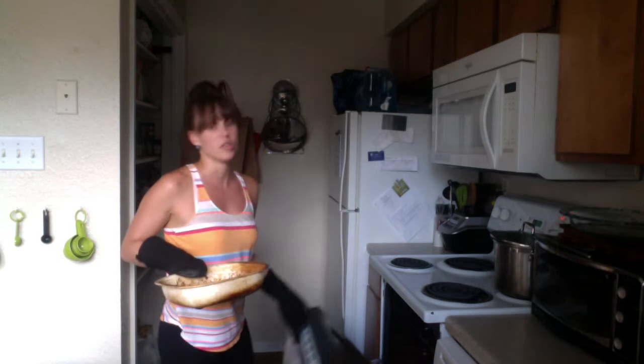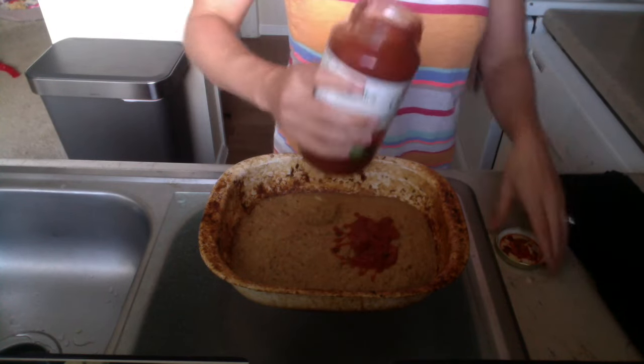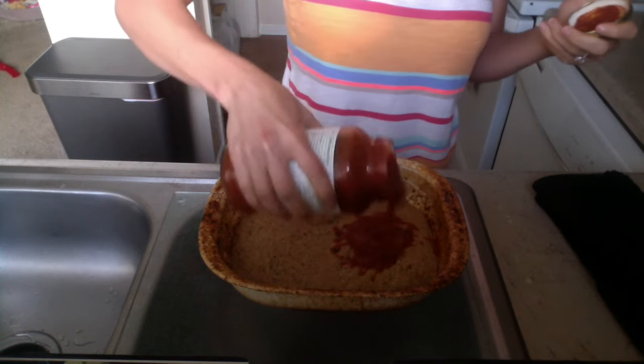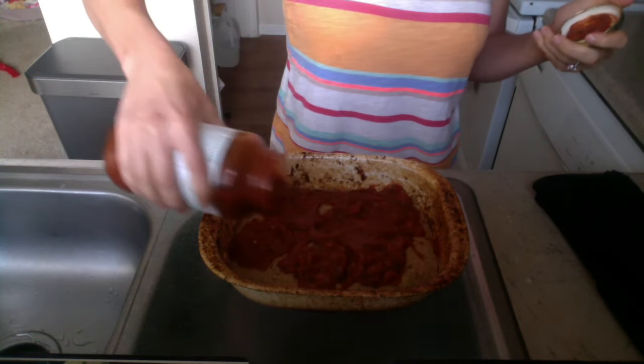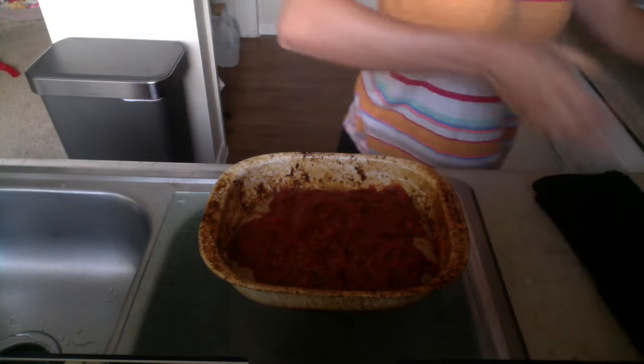Oh my gosh, adding those spices was like the best idea ever. Surprisingly, it did raise a little bit, so it did loaf a little. I'm actually going to put the ingredients on it right now because the heat is going to cook this, so I don't have to cook it separately. Let's do this. You can see my dirty, dirty dish. It's good to mix it a little bit so it's not too watery. Drizzle it on. Keep in mind, this is at 425, so that sizzling sound is A-okay.